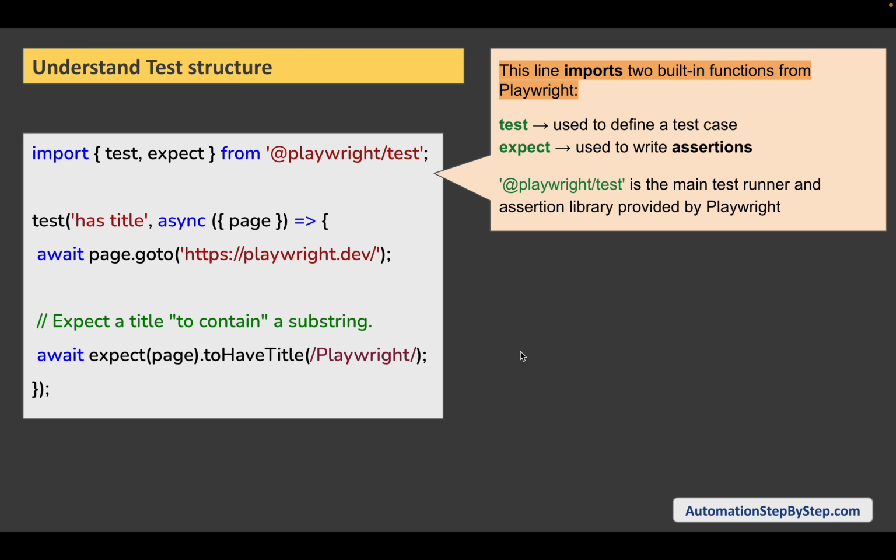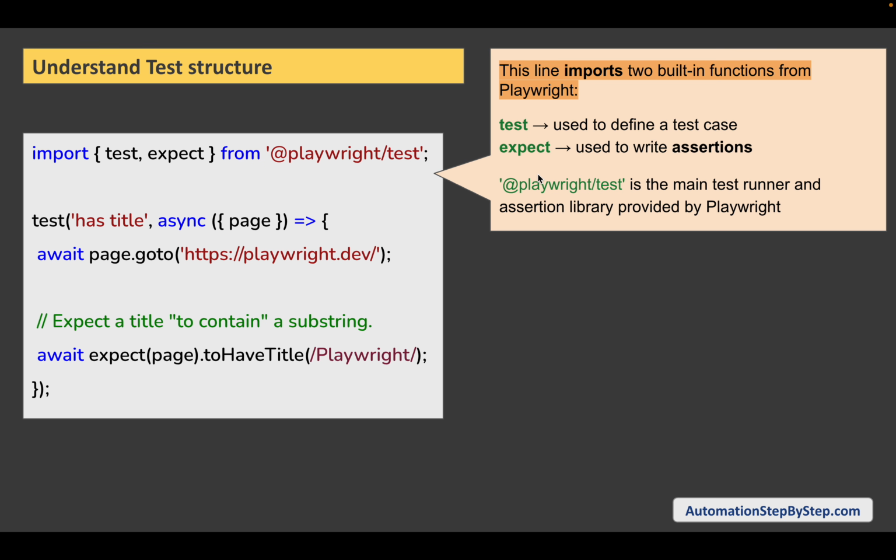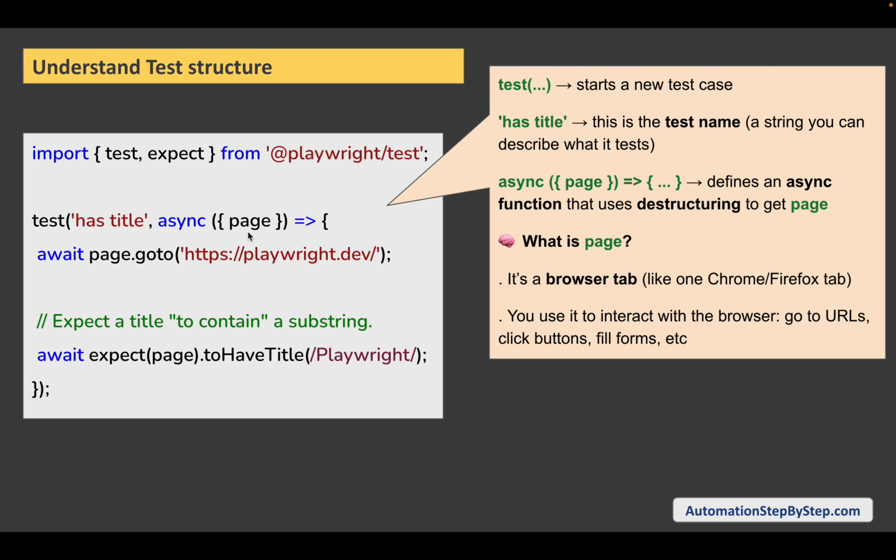Now let us see a little bit more detail about the test and how do we set up or create a test. Okay, so the very first thing you will see is the import statement. So this is what we are importing and what we need for this test. We need test and expect, these two functions. So test is used to define a test here, and expect is used for writing assertions. Okay, therefore we are importing this from the Playwright library. Okay, then after this we have this test start function.